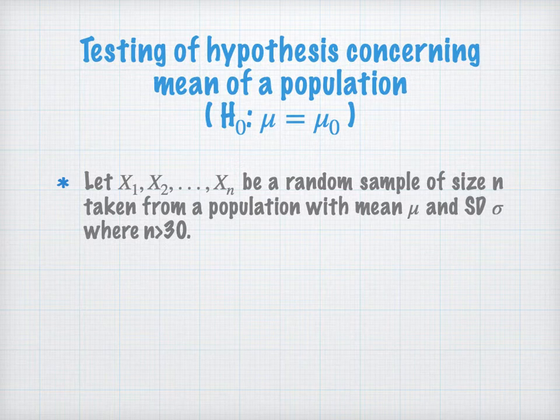And the standard deviation may be known or may not be known. So there are two cases: either the standard deviation is known or it is unknown. In the previous video, we discussed what a large sample and a small sample are. Here we are going to consider the large sample. Since the sample is said to be large, we take n to be greater than 30. So the sample size of this random sample x1, x2, etc., xn is greater than 30.